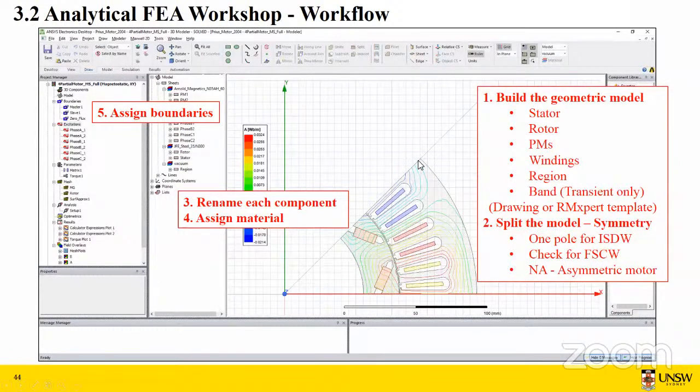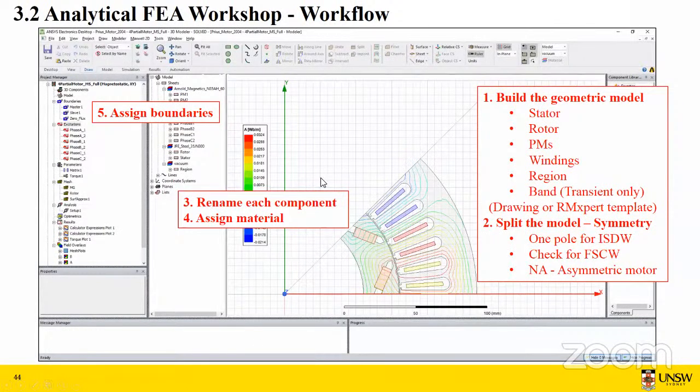So if you have a model based on the symmetry of the real model, then you need to have an independent boundary and a dependent boundary. That tells the software how you want the whole motor to be constructed.